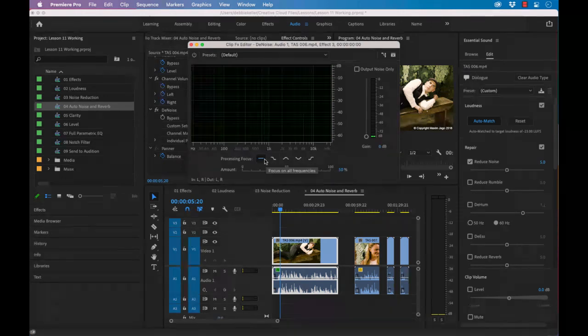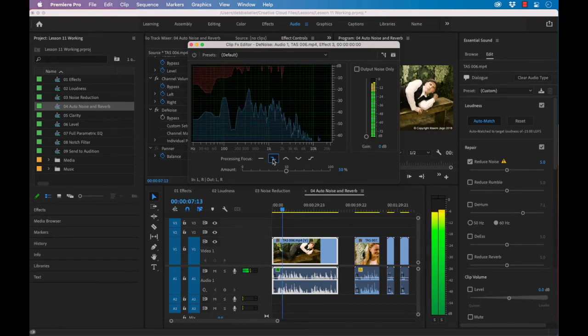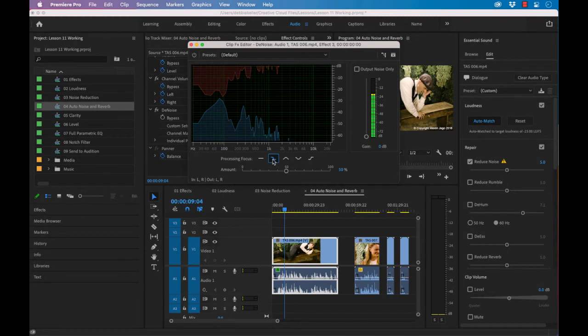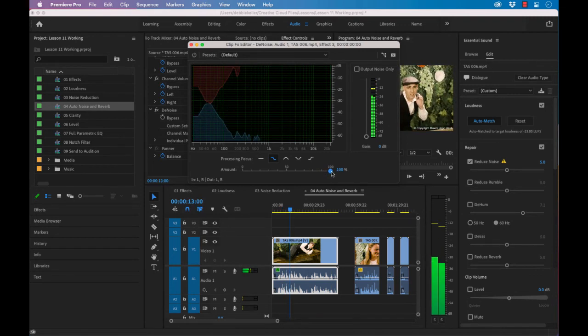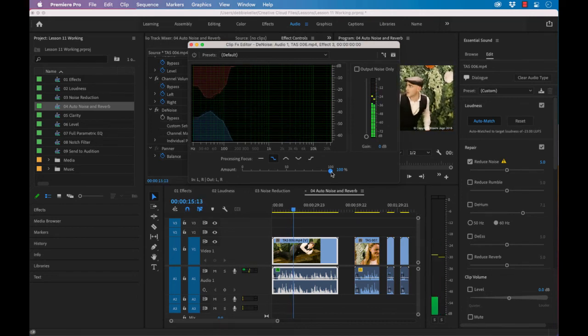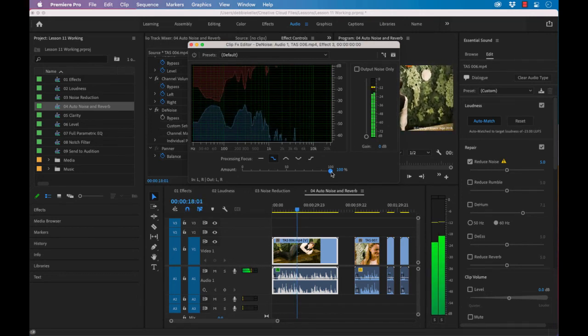Click to enable the Focus on Lower Frequency option and play the clip again. This sounds good, but let's push the effect a little harder. Drag the amount slider up to around 80% and play the clip again. Next, try setting the slider to 100% and play the clip. With the focus on the lower frequencies, even setting the effect to full allows the speech to be audible, and the rumble is almost gone. Even with this more advanced control, you will need to experiment to get the ideal result. For now, set the amount to 80% and close the Clip FX Editor denoise window.